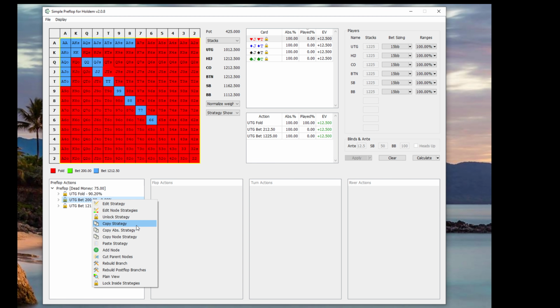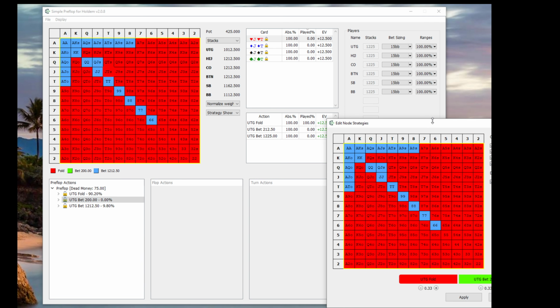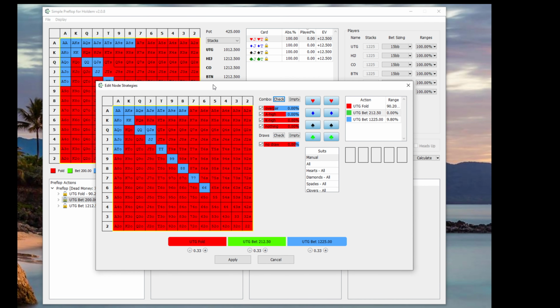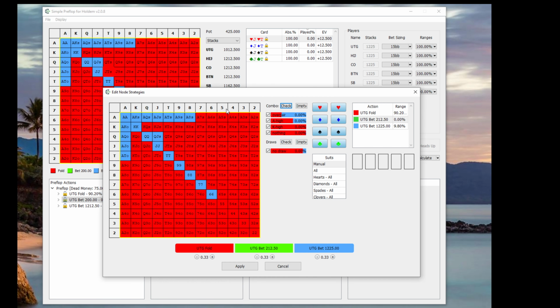Okay, edit node strategies. Well, basically, this is the same as edit strategies. Only here, if you want to distribute weights across multiple ranges, it is much easier to do. You see this little line here with 3 colors, because we initially have 3 options, fold, small bet, and shove. And this is exactly how we can easily and quickly distribute frequencies across all 3 ranges.